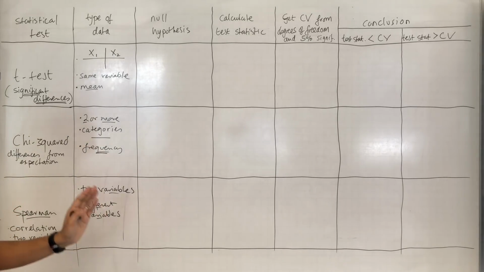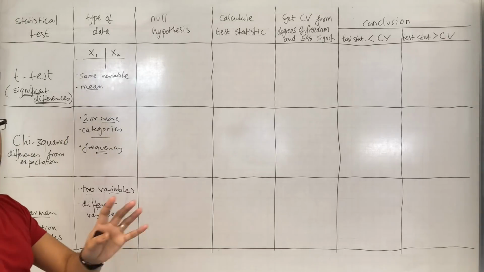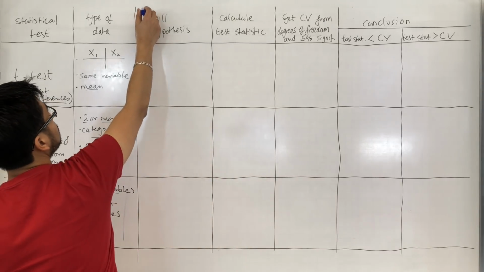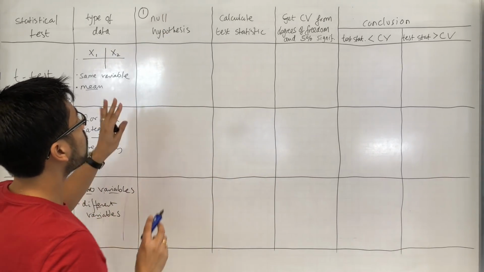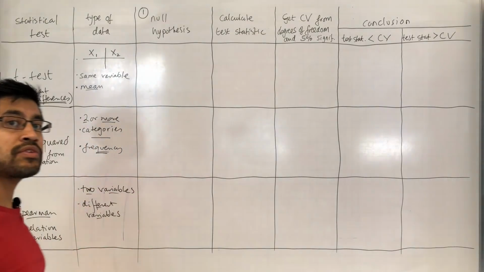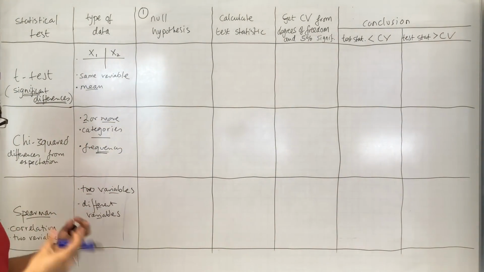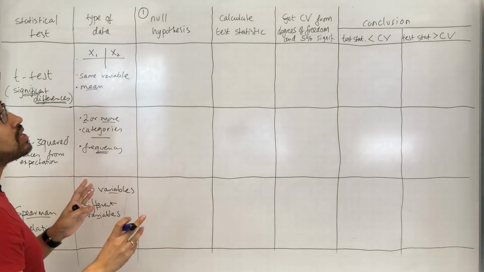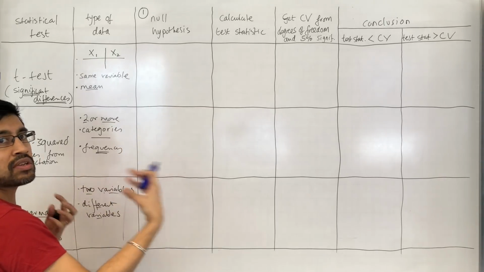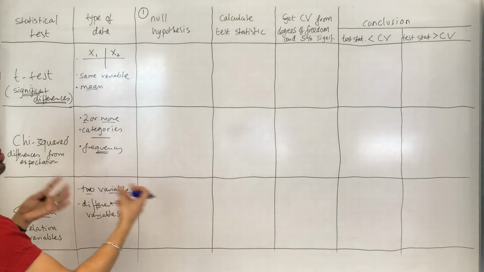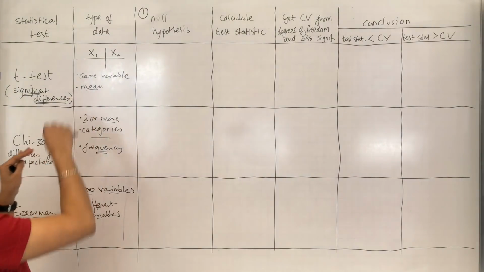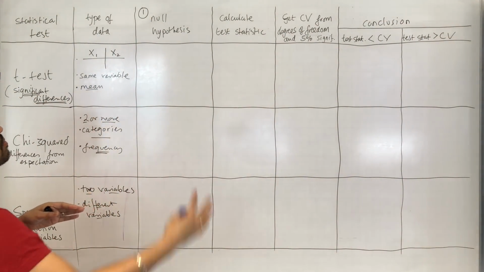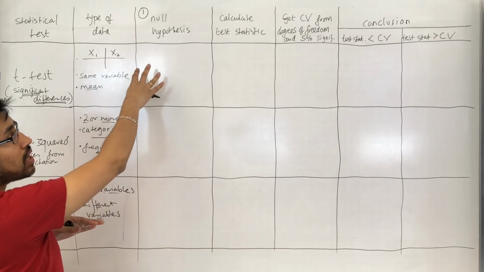Now let's proceed to the steps of the test. Generally speaking, I've got 4 steps. One is to make a null hypothesis. Hopefully this is not the first time you're doing this, so this should sound reasonably familiar. I'm just trying to show you that there's a structure to this, a system that should make your decision-making process a bit easier. So first, null hypothesis.